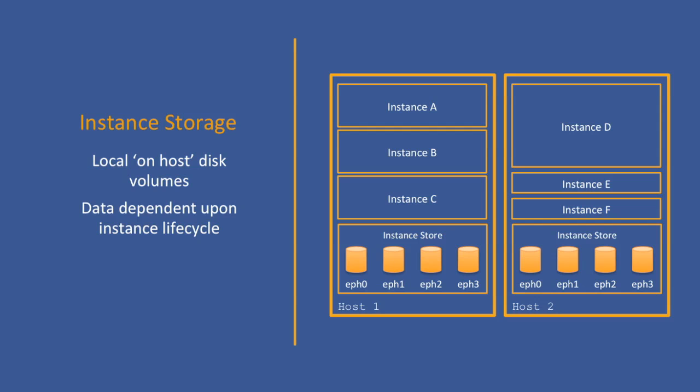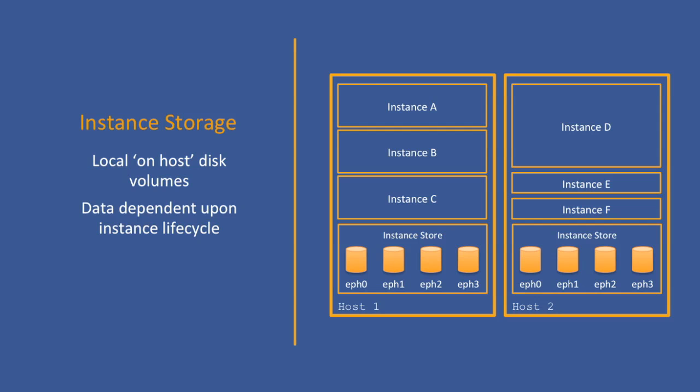And on those hosts there was some physical storage, directly within that host. And there I'm showing the instance stores, ephemeral 0 through to 3 on each of those. Now each of those instances, when they start, can have a portion of that local host storage, as opposed to EBS storage, which would be attached across a network somewhere else.